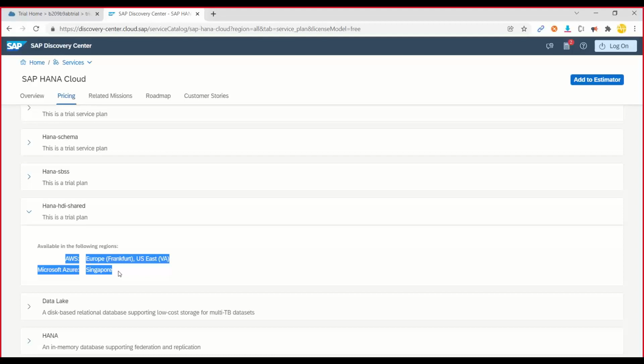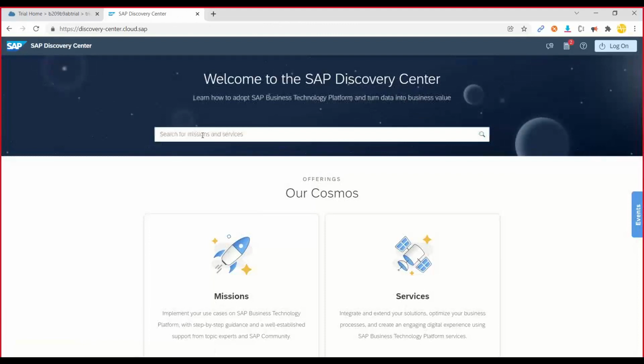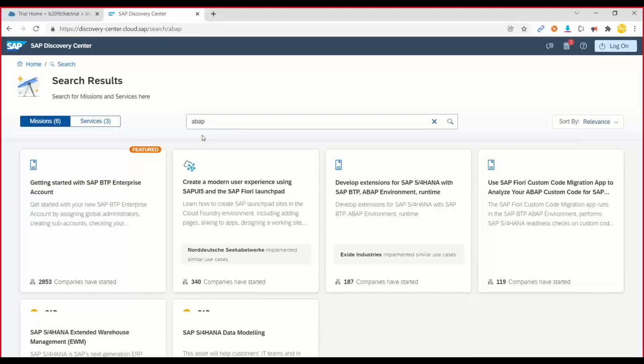So this is the reason I chose AWS US. Similarly, let's say you want to run an ABAP system. There is also something called ABAP on cloud. You might have heard about it. We have a separate training, ABAP on cloud, on our Anubhav Trainings website. You can probably check that out later. The scope of this training is not ABAP on cloud, but you can search for the ABAP on cloud service.